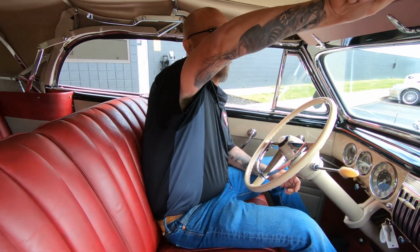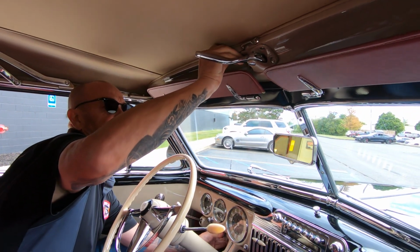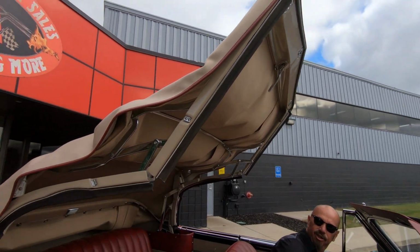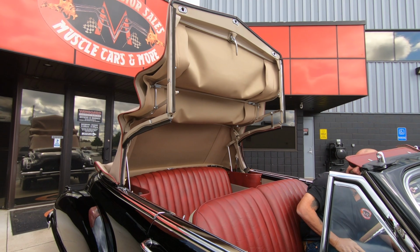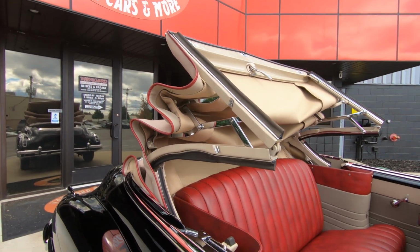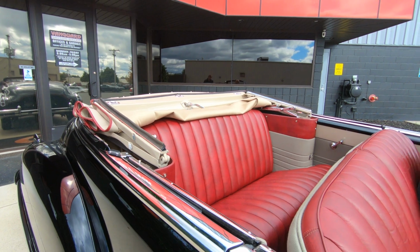Alright guys, to put the top down, you got one lever right here, and then your button is right down here to the left of the steering wheel. You give it a push, and you just got to get it off that pin. And look at all that beautiful chrome fold up. That gigantic top. Be ready to go for a parade ride here in a minute. Head out to the beach, out to the ice cream store. Heck, I'd be taking this thing to the grocery store.